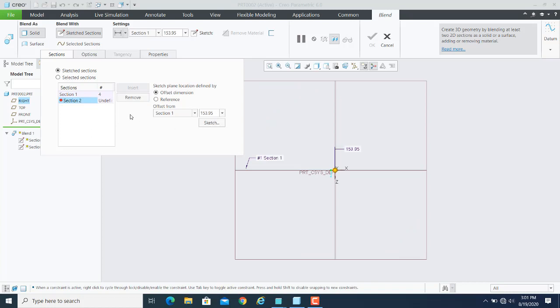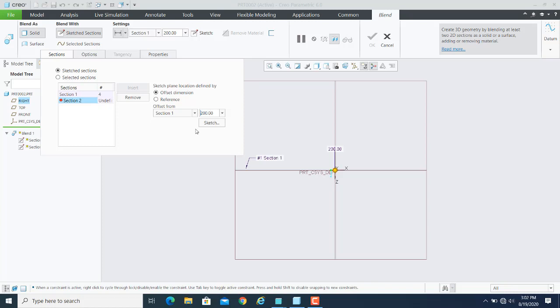So you have to sketch that. But before that, you also have to set those parameters, that is, how the second section will be created. So again, I will use the offset dimensions like we did in the previous video in Pro E. I can use some reference, and the reference will be an existing plane or sketch or something else. But let me use the offset dimension, because that part was covered in Pro E. I will give the offset dimension, and that offset value will be given through this text box. Suppose I want 200 units distance between the entities. So it will be 200.